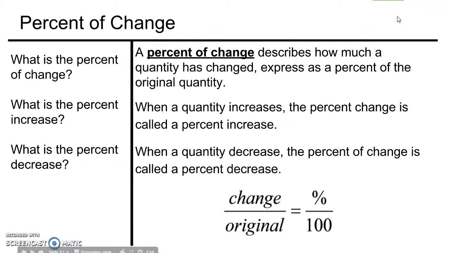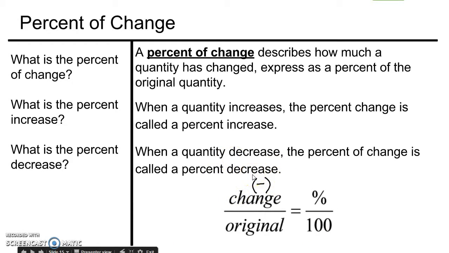Okay. Another formula you need to know is percent of change. Like I said, this is on that little cheat sheet formula sheet on Google Classroom, but you may want to jot it down. Change over original equals percent over 100. And how do we find the change? By subtracting the numbers. We subtract the 2 numbers to find the change. So change over original equals percent over 100.